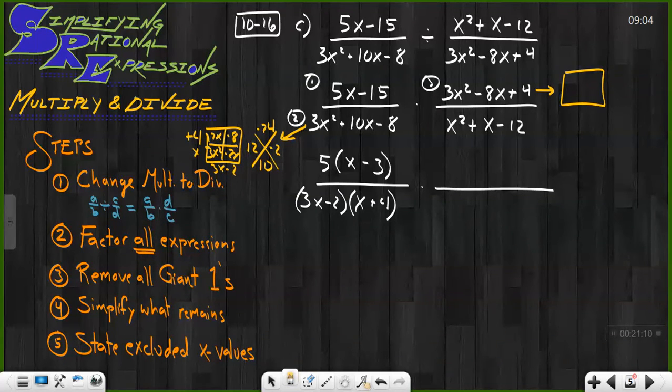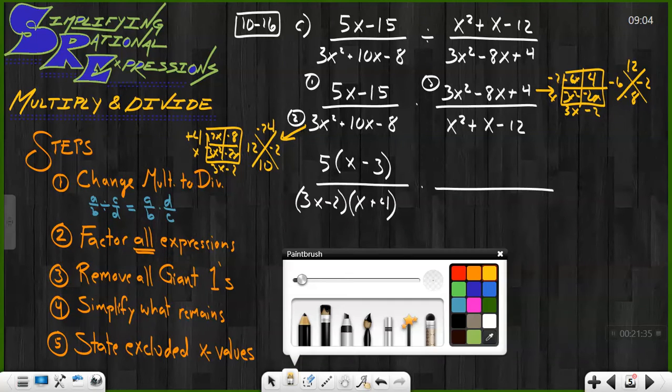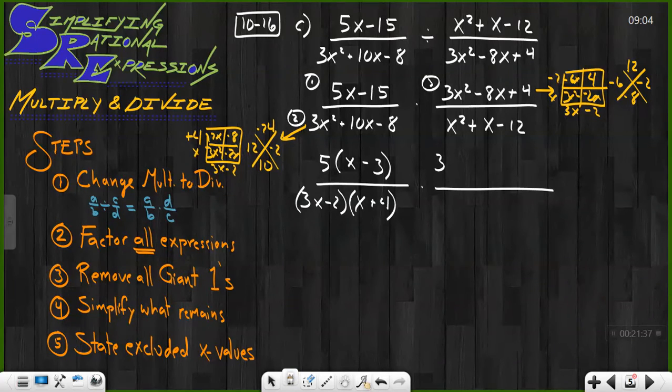All right, so my diamond problem and generic rectangle. 3x squared, 4, so that's 12, negative 8. What multiplies to make that work? That's going to be a negative 6 and a negative 2. So negative 2x, 3x, negative 2. All right, so that all boils down to, it factors down to 3x minus 2 over x minus 2.